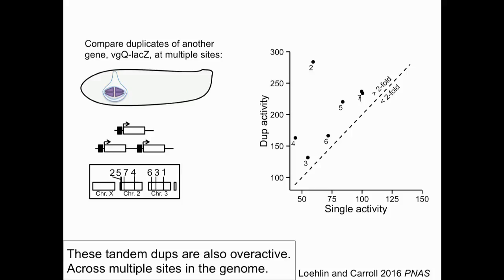But what's interesting is a couple of these, like the one labeled 4 or the one labeled 2 up here, the duplicate isn't just a little bit more than 2. This one, the duplicate is 5-fold higher expression than the singleton, suggesting that there are position effects, and you can see position effects even if you just look at the singleton axis and say, okay, well, this one's less than this one, less than this one. But there are position effects both for activity of a single copy and the difference between singleton and duplicates. So there's something going on that's interesting with respect to how the duplicates are interacting with each other and with adjacent sequences. So this is kind of a phenomenological thing.